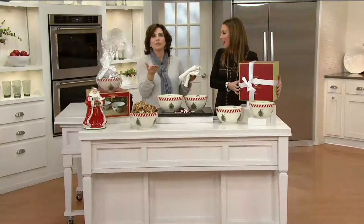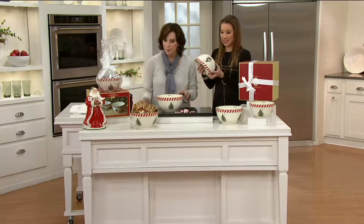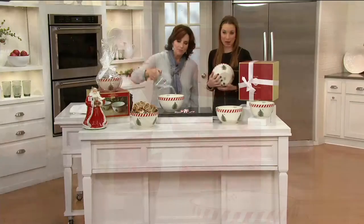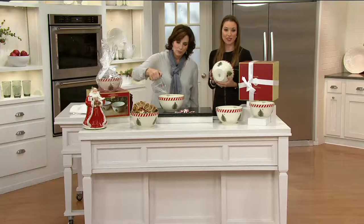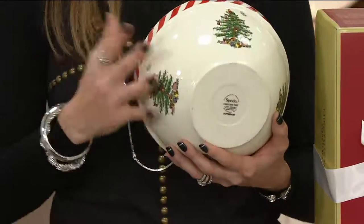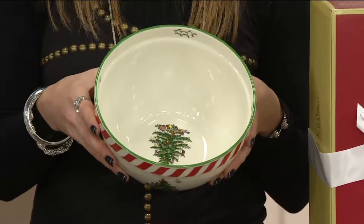Great gifts, great things for yourself. When you think about the gifts, what's cool is you can initial it with just a marker down at the bottom because it's true ceramic — that'll stay there forever. You could say Christmas 2016, with love, CC and AG. And when you think about breaking this up, that would be around $17.50 per bowl.